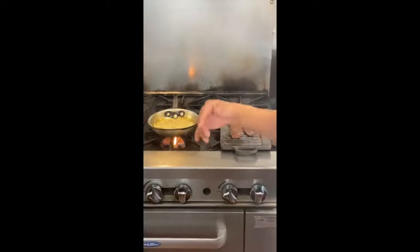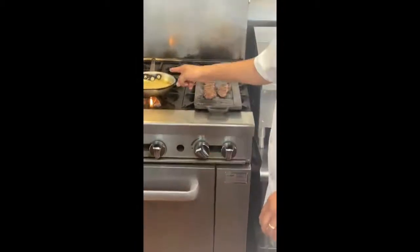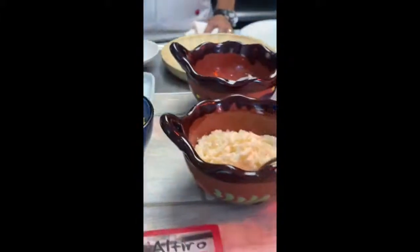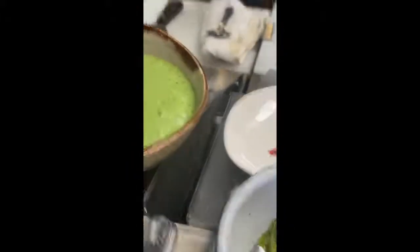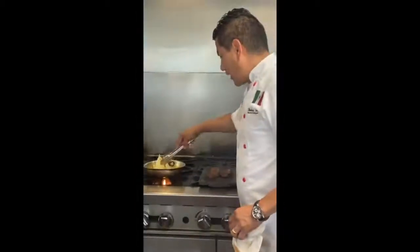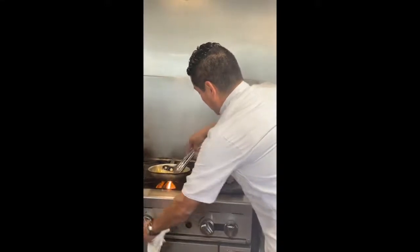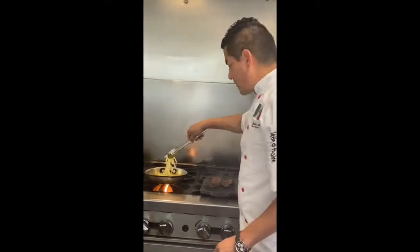So when we put together the tacos, we're gonna put in the steak. We cut the steak into little cubes. We put a little bit of fried potatoes. We put queso fresco. You can buy it in the Mexican store. And we put a little bit of salsa. So it's gonna be tortillas, steak, salsa, queso fresco, and the potatoes that are cooking right now. So this is what we call al chilango tacos. That's a very popular taco at Altiro. A lot of people like it, so you see, it's very easy to make.